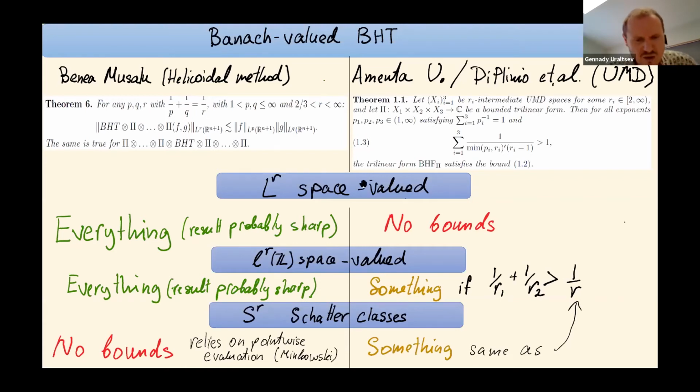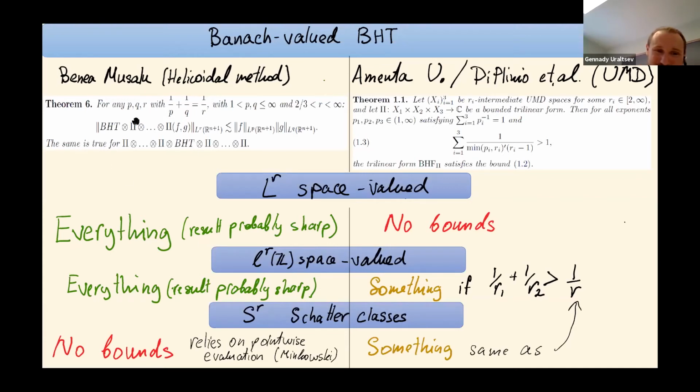Now, there's another special class of Banach spaces with a natural trilinear pairing, that are Schatten classes. I will not go very much into the definition, but they're essentially spaces of linear operators or matrices, with trace class operators, so a generalization of Hilbert-Schmidt, let's say, that are not Hilbert spaces. Benea and Muscalu's technology cannot obtain any kind of bounds for such a Banach space, while our result obtains essentially the same bounds that we get for small ℓ^r spaces. Okay. Now, before continuing, just one comment. Interestingly enough, even though the results are different, both of them are sharp.